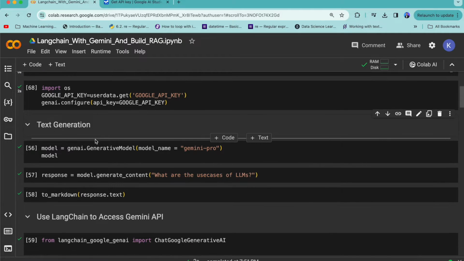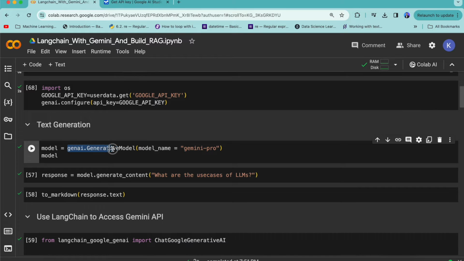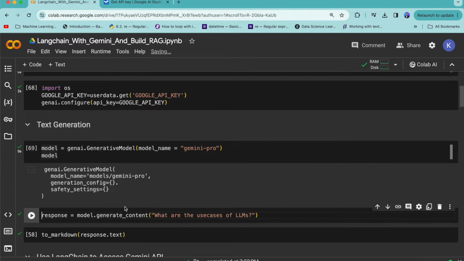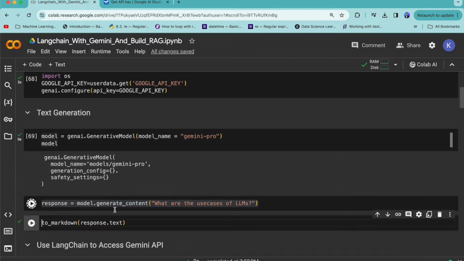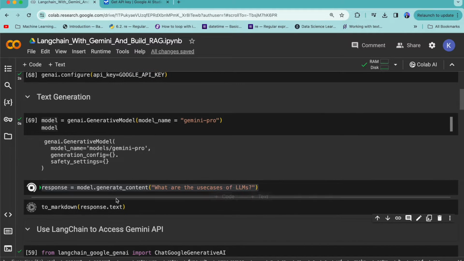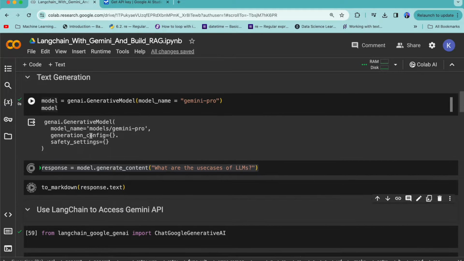But right now let's revise something we have seen in my last video. I used genai.GenerativeModel with the Gemini-pro model, with the default Google library, and used model.generate_content with the query to generate the response. But I'm going to do the similar thing with Langchain.